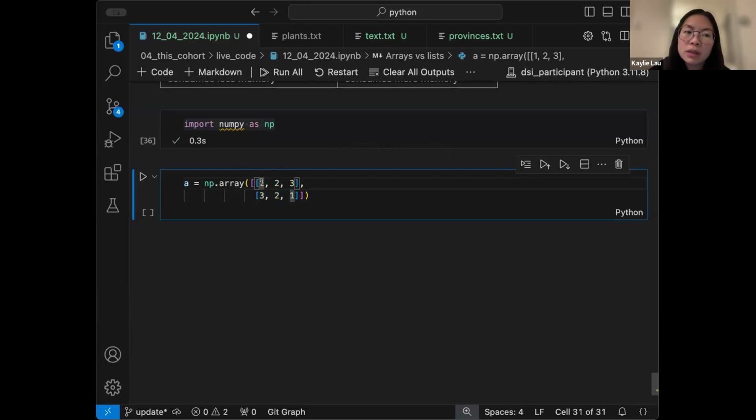Within each of these rows, there are 3 elements, right? We have 1, 2, 3. They're all separated by commas, and so because of that, we say that the length of the second axis, or the columns, is 3. We have 3 columns.